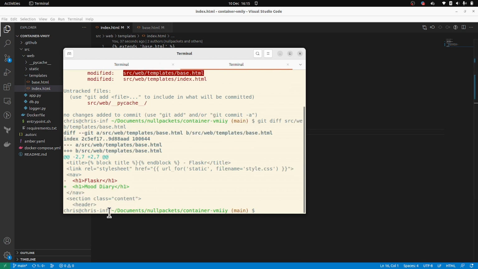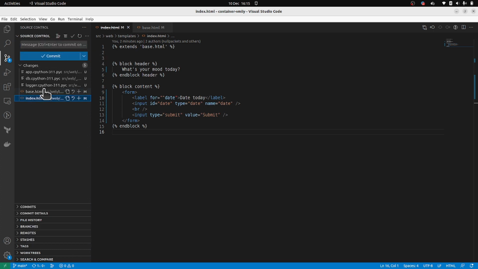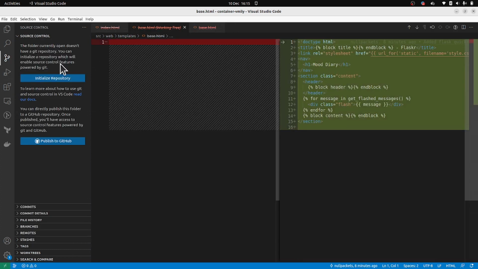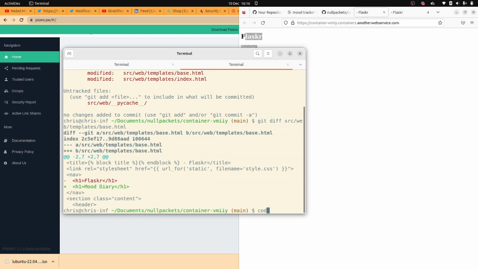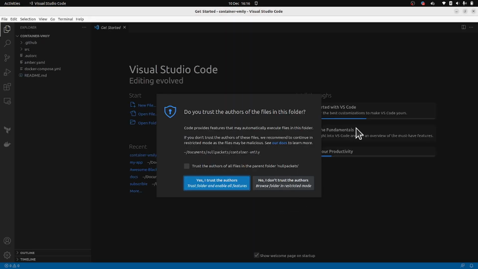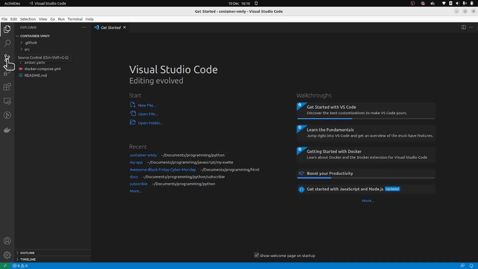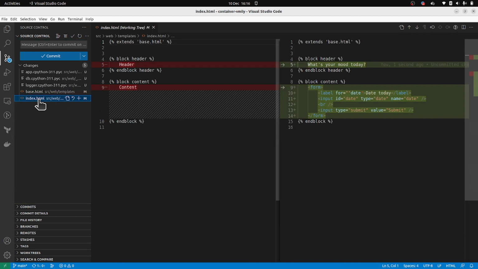So I'm looking at git diff. If you don't like doing things in terminal, you can have a look in the branch as well. So on VS Code, and you can see we've added those files there. And oh, I'm not in the right folder anymore. Let's open that in the correct folder. There we go. So now that's loaded up again. We can see we've got those changes, and we look at for the M for modified.